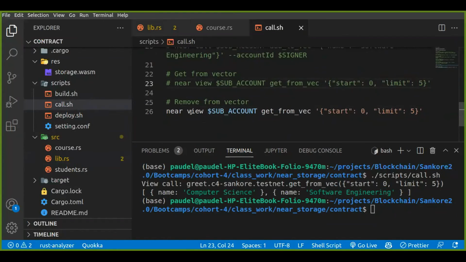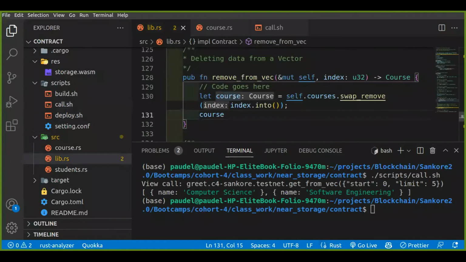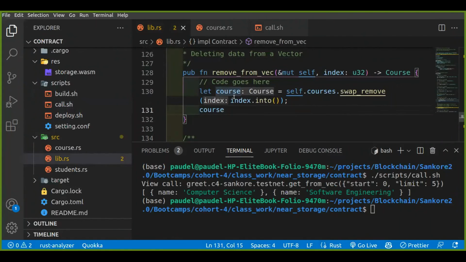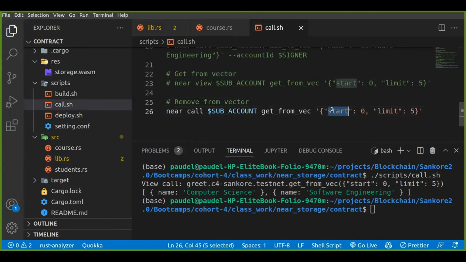Then this is going to be a call function, a call transaction because we're going to change the state of our blockchain. Yes. And it needs the index parameter. So the index parameter is what is going to specify the index of the object within our vector that we want to remove. Okay. So let's go ahead and capture that within our call.